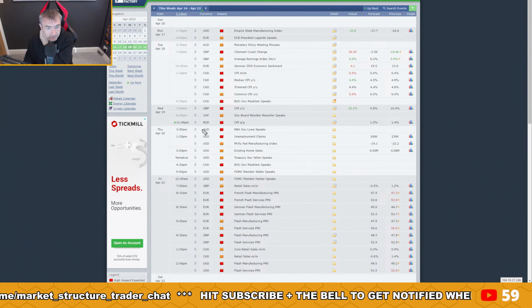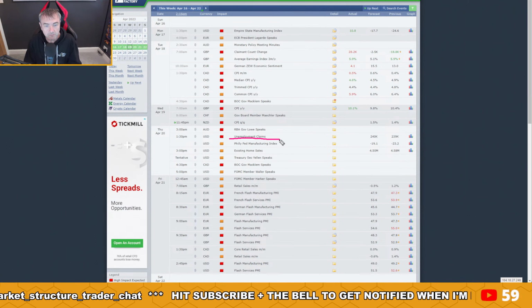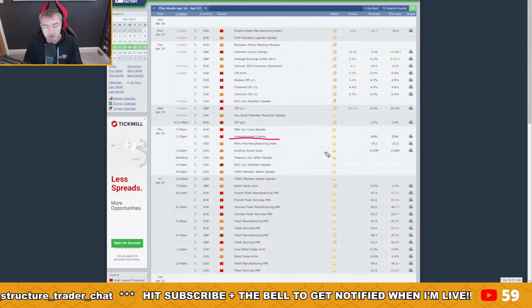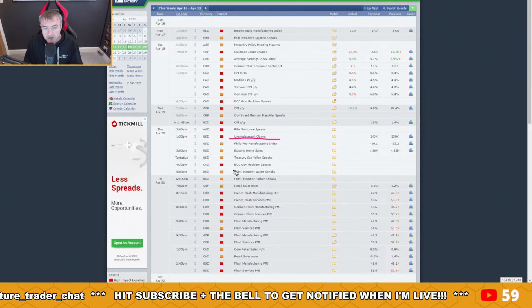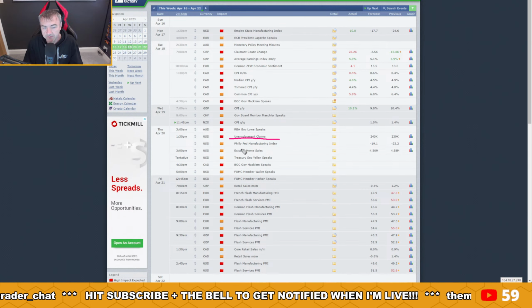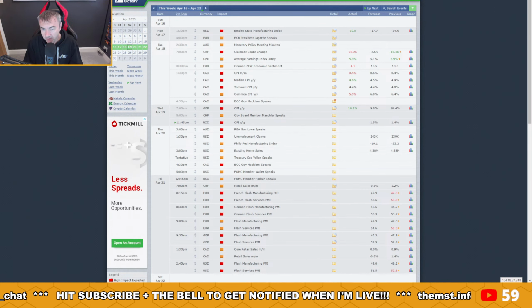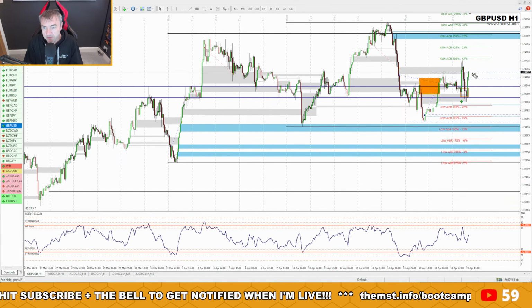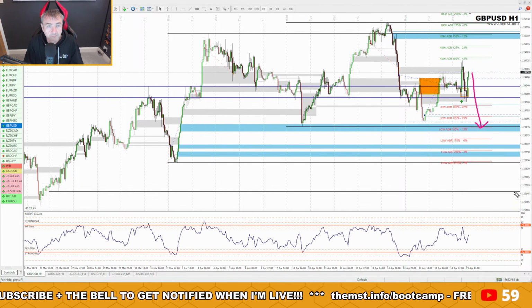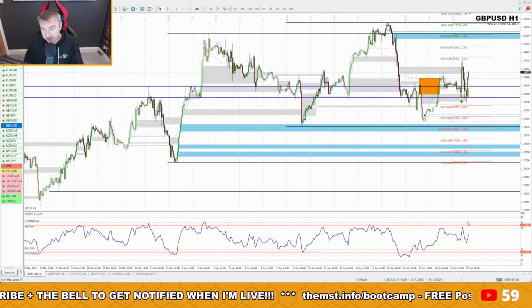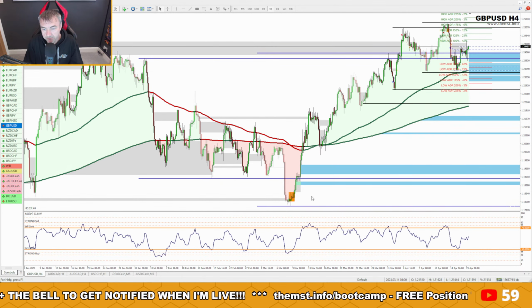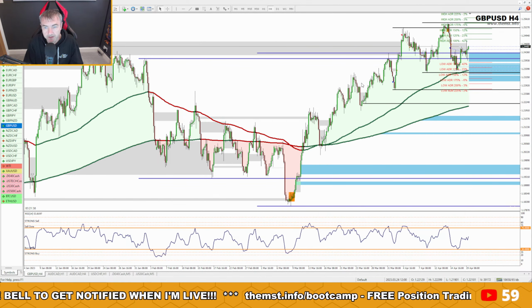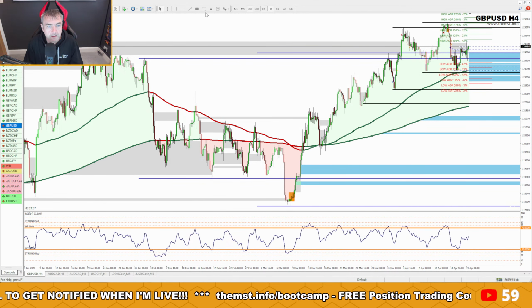So we'll be looking at the unemployment 1:30 tomorrow afternoon, half an hour before market open. That is where I would expect to see some movement on the US dollar. Hopefully we're going to get decent figures there, and we'll obviously get some strength in the US and push down. But right now it's just sitting in the middle of nowhere. So not really a lot you can do with that at the moment.